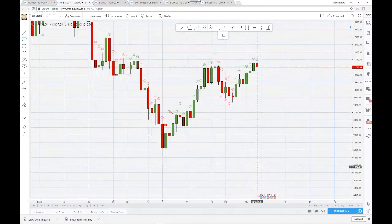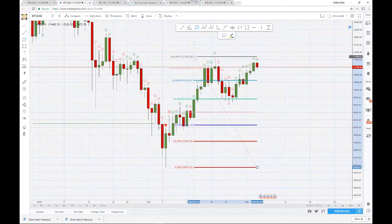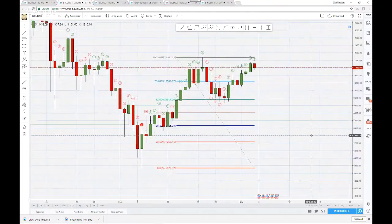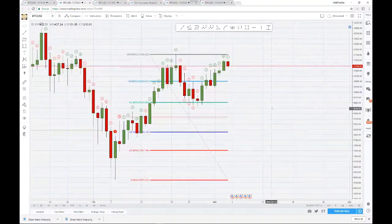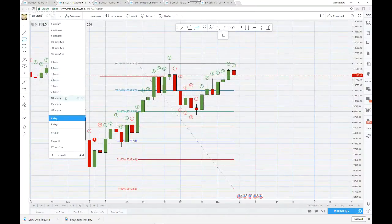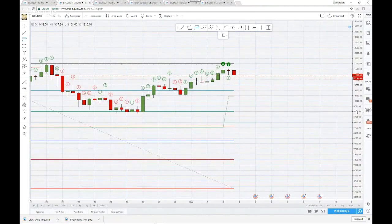let me just get this. So we know that with the first one, we already retraced from the 61.8, which was a really good retracement for the major rally that we had. And now we are looking for the second rally. And where are we going to end up retracing? I know this is not conventional, so we're going to take and see where we started the rally first. So there we go.